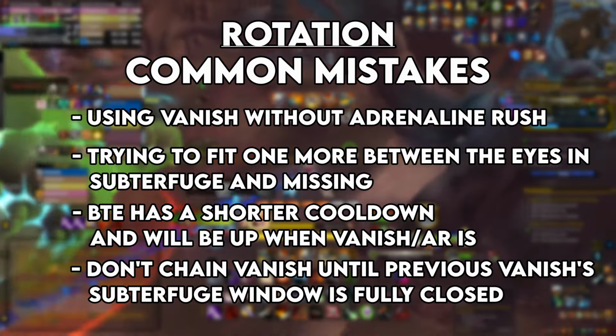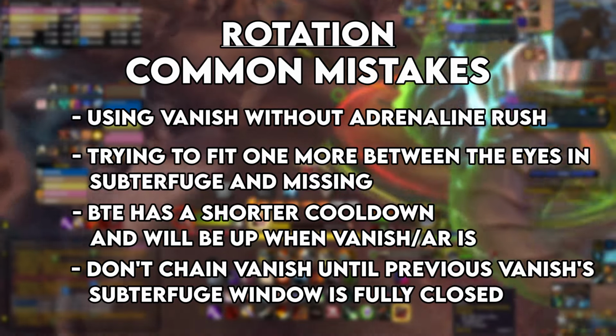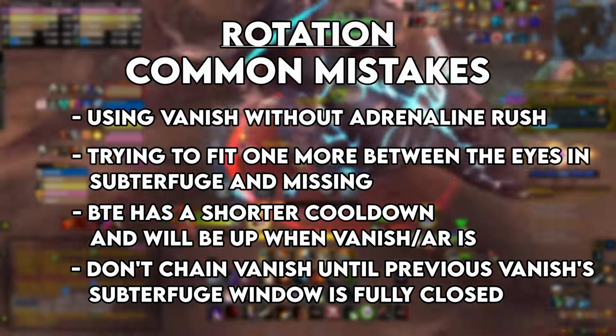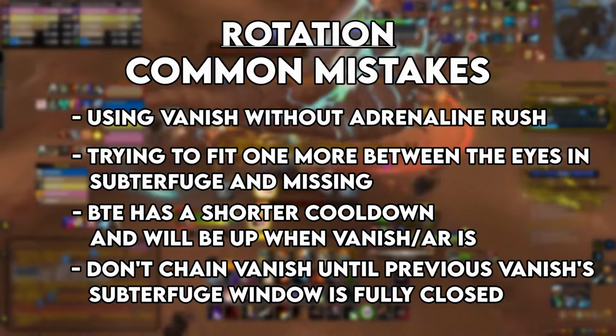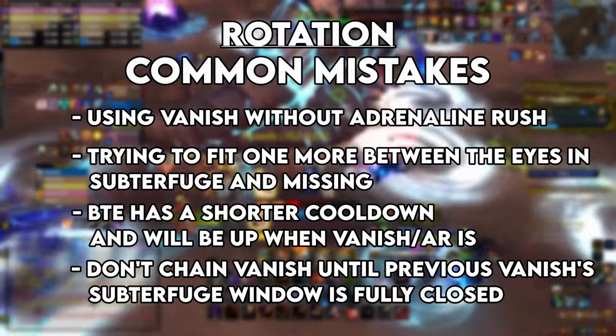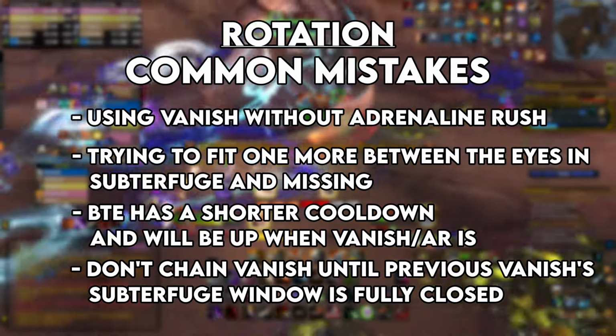Lastly, don't Vanish before your previous Subterfuge window is up. If you're chaining Vanishes back to back, wait until Subterfuge is fully finished from the first one, because if you Vanish too early and cast Between the Eyes during the remaining Subterfuge of the previous one, sometimes Between the Eyes can go on cooldown, and then you lose it for the entire Vanish window, and you really don't want to do that.